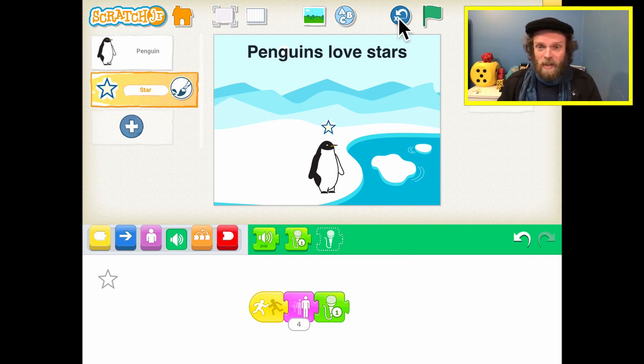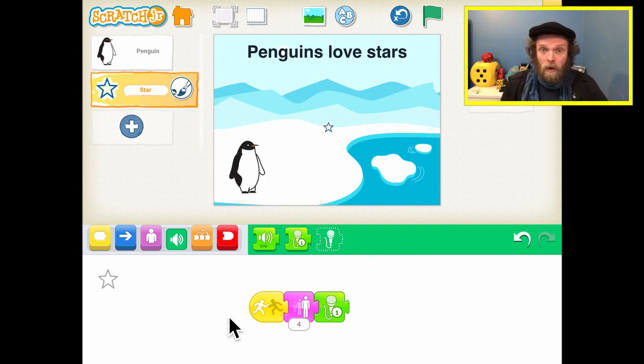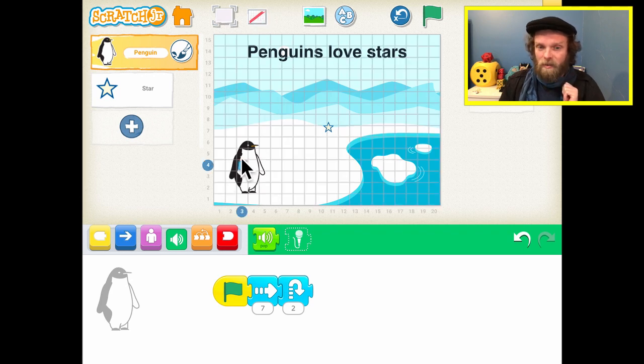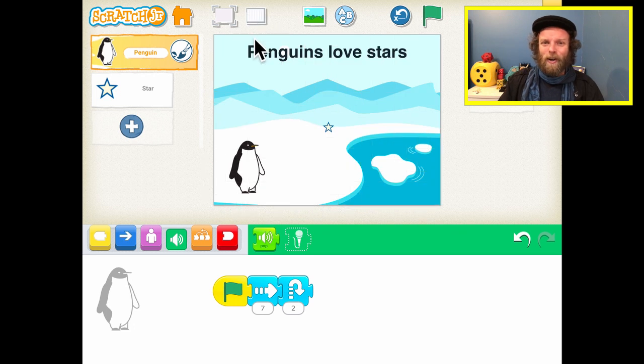Okay, so your task is to help a penguin find a star. You must put a penguin and the star on your page and then write the code for the penguin to get there. So you'll need a trigger and the arrows. It might be tricky. Sometimes it might not quite get there and you might have to change what you've done. But remember, you've got your secret grid for counting. That's quite useful.